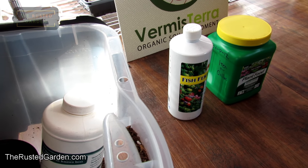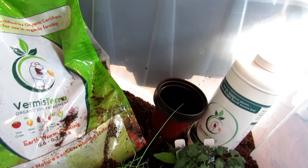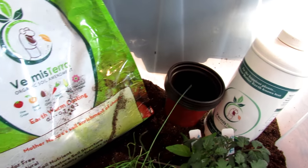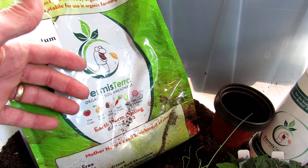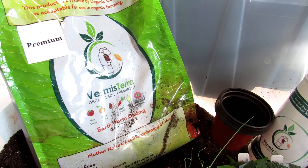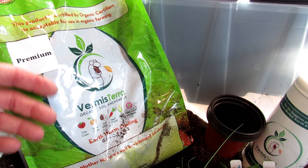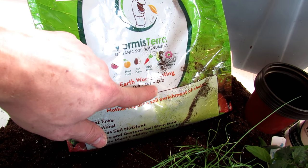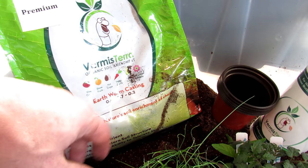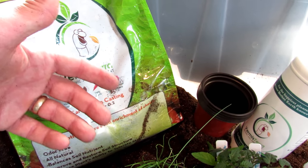Just a quick refresher: the water-soluble fertilizers have N, P, and K that are immediately ready for your plant. So you could add in worm castings — it's what I do, it's what I recommend. The company I've been working with for at least four years now is Vermisterra. Pound per pound, you get worm castings in their product — not some worm castings and other filler compost. Their products are aged about seven years, maybe longer, and they're sifted. What do I like about worm castings? Right in there, it's an N, P, and K of 0.6, 0.7, 0.2 — nice and low. Worm castings also bring growth hormones and good microbiology — all the things your plants are going to need.